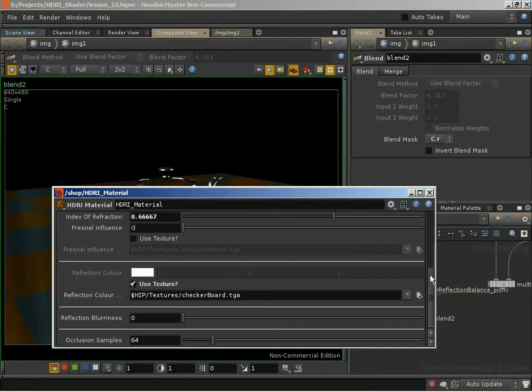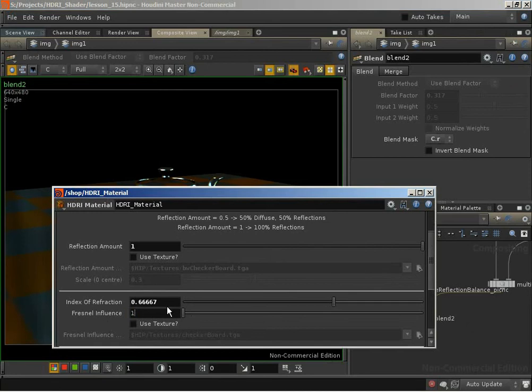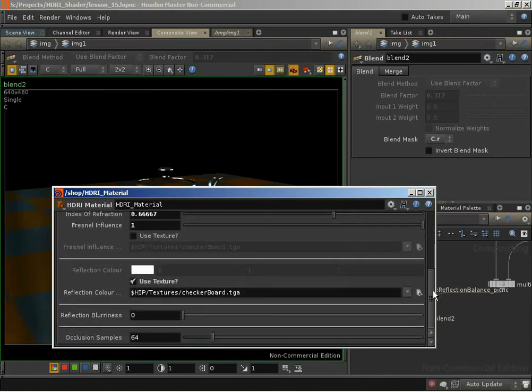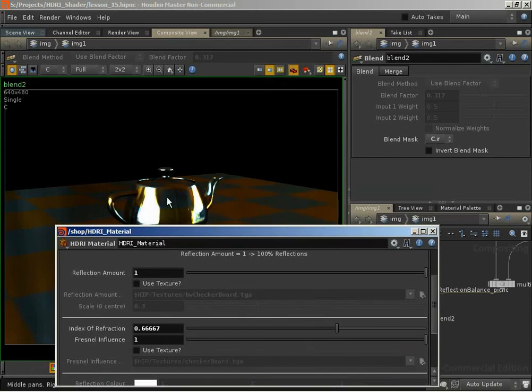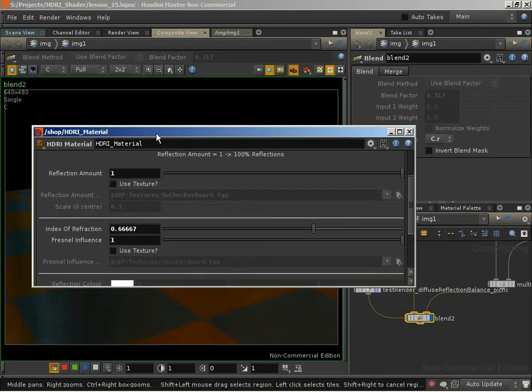So let's now increase our Fresnel influence. I'm going to increase this first to a value of 1. So now we're using 100% of our Fresnel. No matter what our reflection amount is doing, it's always being affected by those Fresnel calculations. So that means that our Fresnel, where we have glancing angles giving us a strong amount of reflections, is going to be multiplied by a value of 1, giving us those strong reflections. But at facing very straight on angles as opposed to glancing angles, we're going to get a very low, if not 0, Fresnel calculation. And even though that's multiplied by a value of 1, it's still going to give us no reflection.